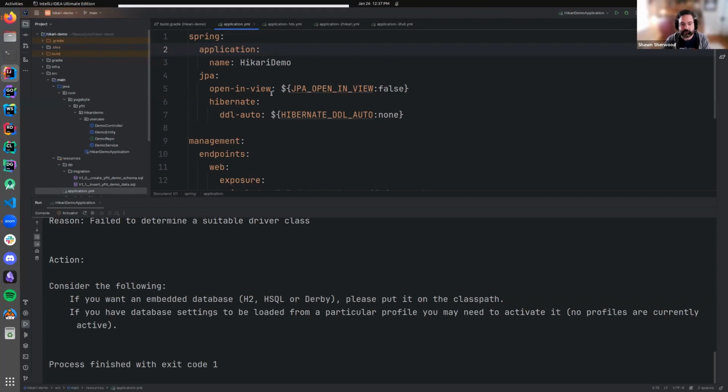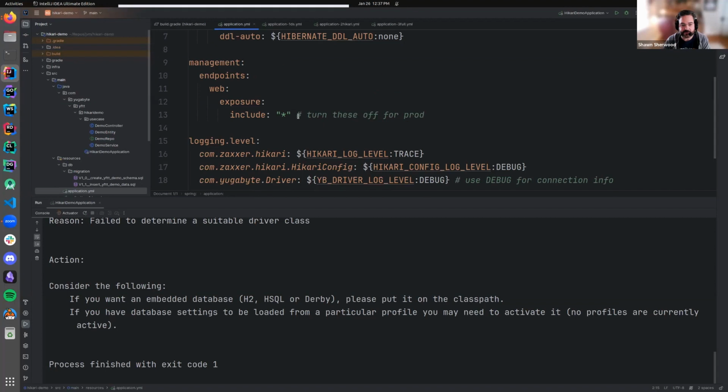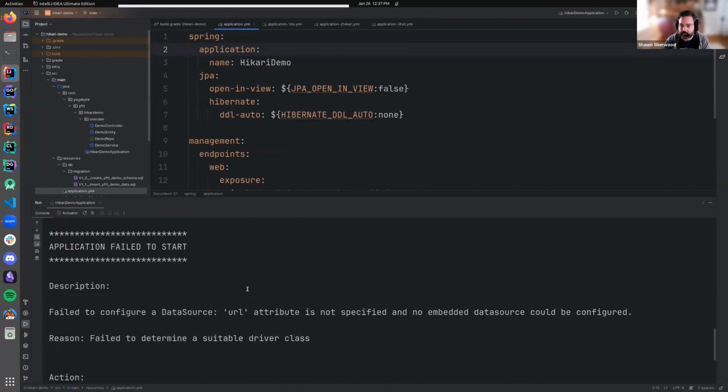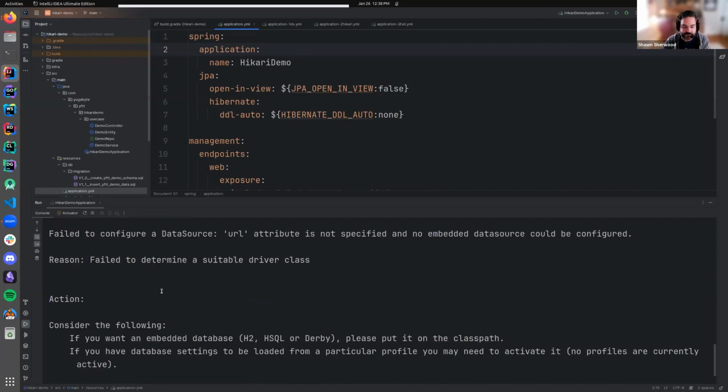And with this application YAML configuration, you can see I don't really have a whole lot here. I've got some extra logging turned on, but I get an error when I start up. Spring Boot tries to give you some decent information about this. It's saying, why was it unable to successfully launch? In some cases, it may be able to auto detect what drivers you have on your class path, and it comes back and tells you, in fact, what I was missing.